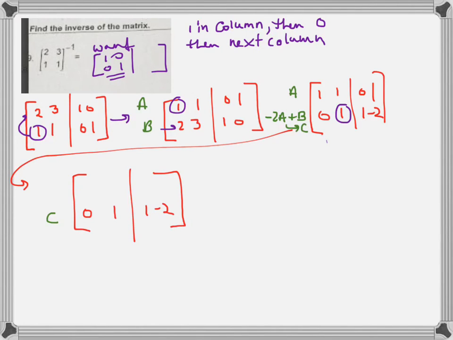Now, I'm going to call that new row C. So the C row has what I want now. It's got the 1 where it needs to have it. So I'm just going to leave it alone and rewrite it. So C is 1, 0, 1, -2. But row A, I need a 0 where that 1 is. So to do that, I would take the opposite of C and add it to A.